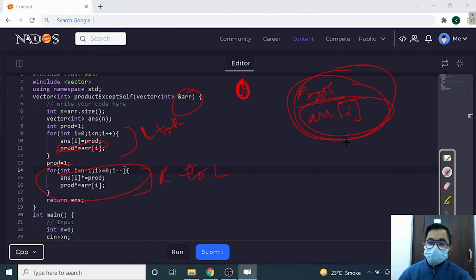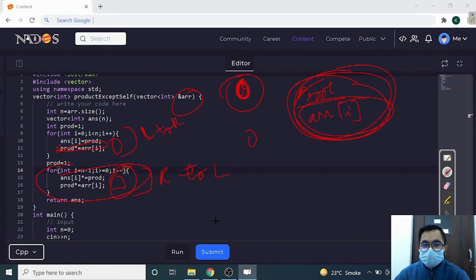And second thing was, if you used the division operator to cheat, then you would have been stuck with the case in which our array has 0, and for that you needed to do some kind of calculation in the second loop and in the first loop also, because you need to skip the 0 if our product does not include it.